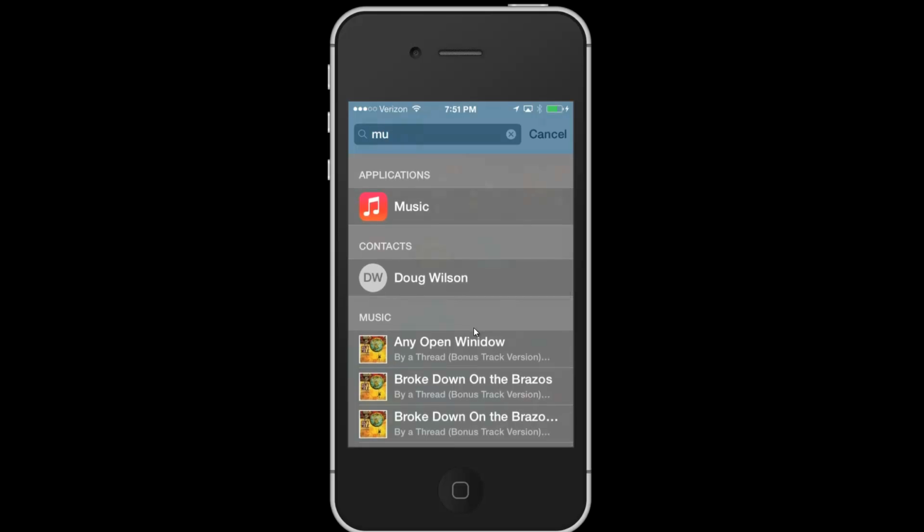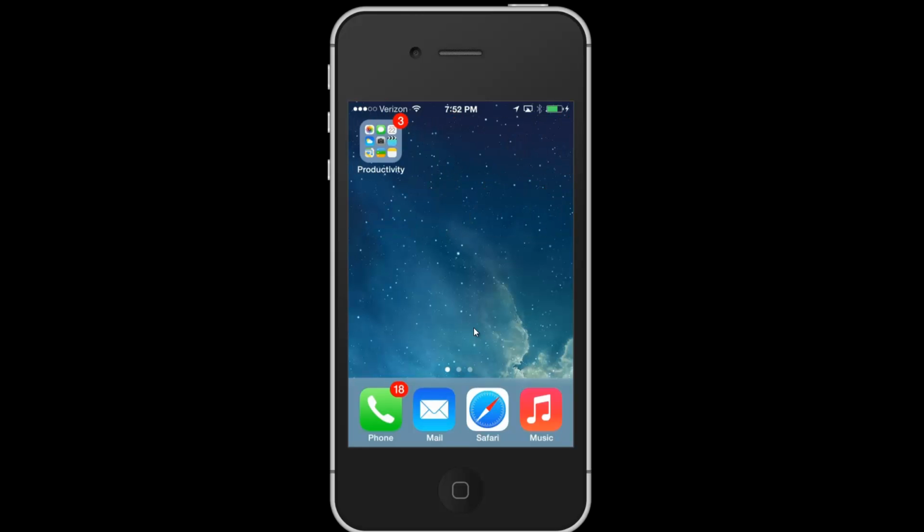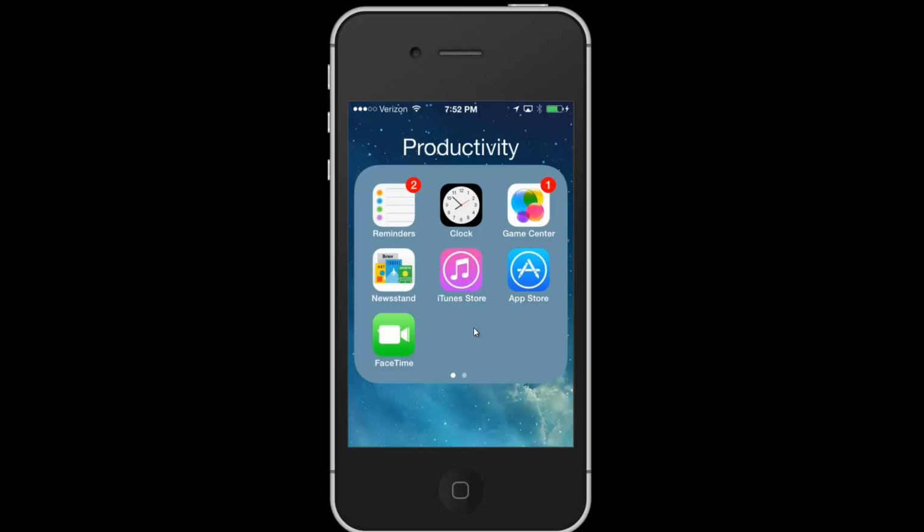So there are some features with iOS 7, but at its core, and this is my whole point of this video, it's really the same iOS, other than the fact that they've added and changed some of the UI. It's still the same friendly interface that some people tend to like. It's not like Android in that sense. Some people are saying it's becoming more like Android, I guess in some ways, but not all. So the real choice is up to you if you want to upgrade.